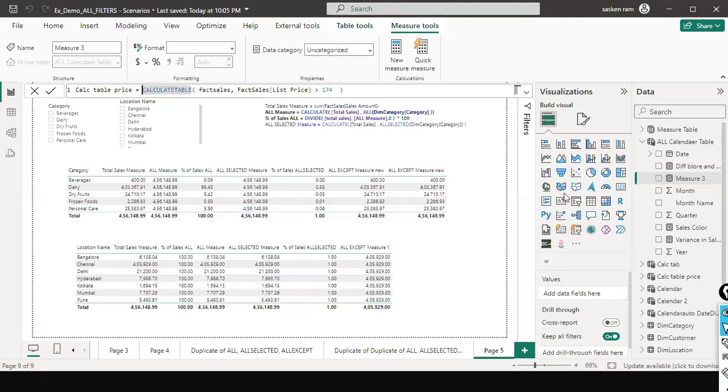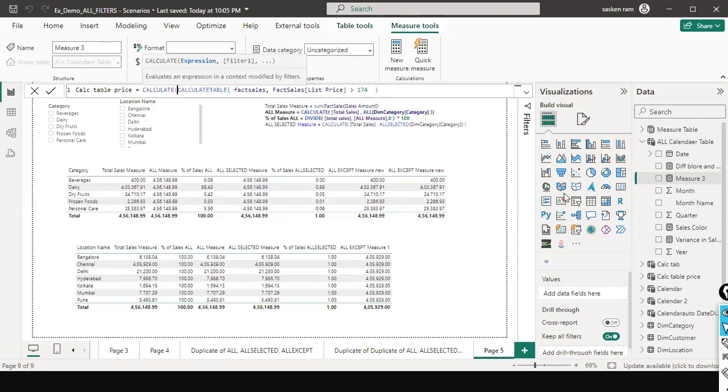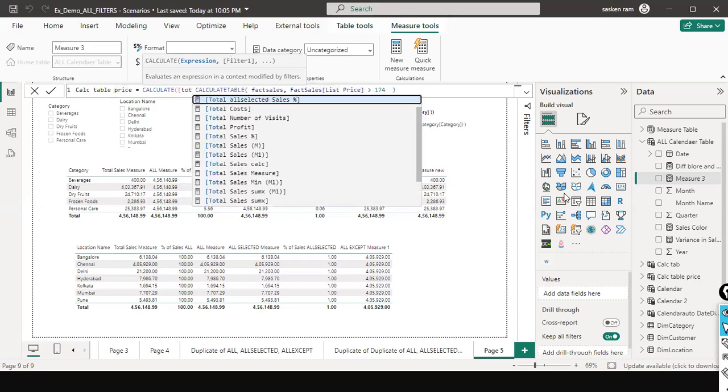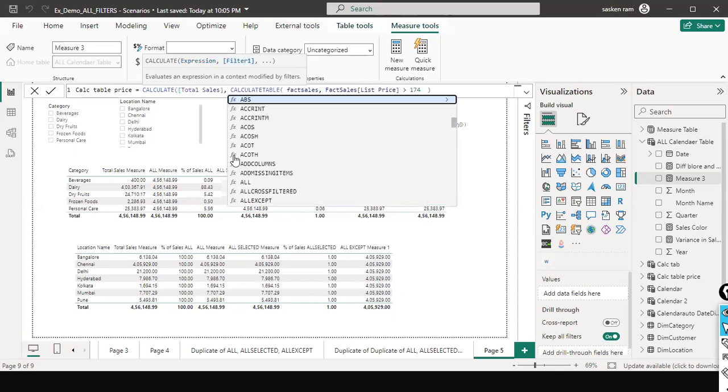I'm going to use the calculate function here. Calculate function will return a scalar value. Already we have used the total sales measure. Instead of an expression, I have used the total sales measure which I created already.